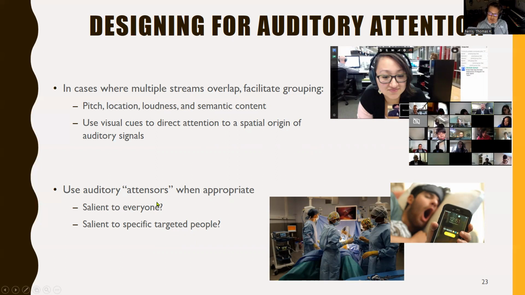We call these attensors. They come into play a lot with alarms. If I'm in a context like this and I need to tell somebody in that space there's a problem they need to orient their attention towards, it's a challenge, because I maybe only want some people's attention to be drawn, not everybody's. A good example might be if you've ever had a roommate who slept through multiple of their alarms, like I did. Now those attensors are capturing everybody else's attention in the house, but not this one.